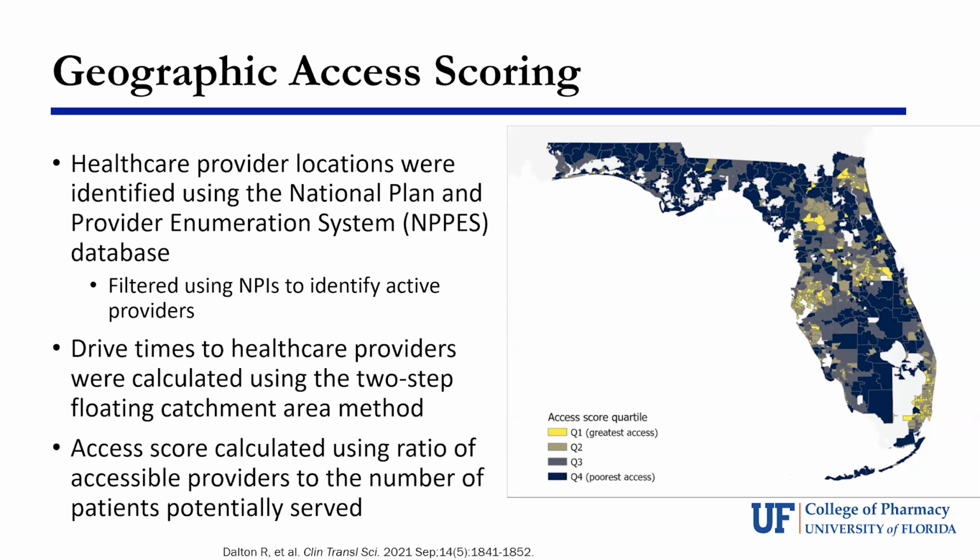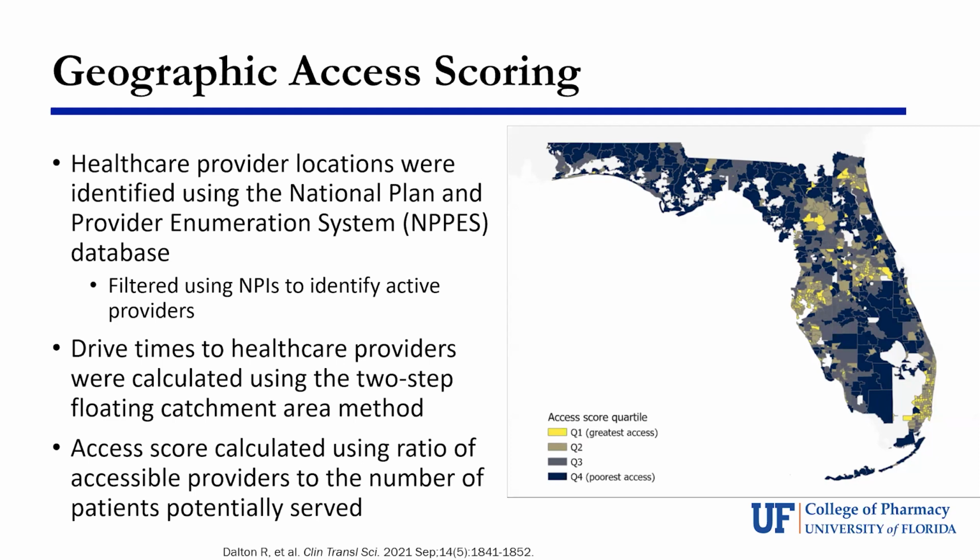The thing to take home from that is that the cool thing about this method is that it doesn't consider arbitrary borders, like county lines, city limits, or zip codes. It's just the driving time from point A to point B. Because these are not things you would consider: if your doctor that you really like is in the next county over, you're not going to not go to them because they're in a different county, right? You'll just drive there. That's what we were hoping to capture.